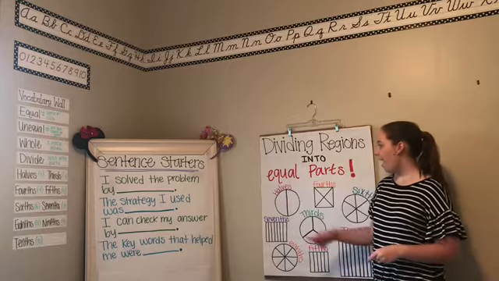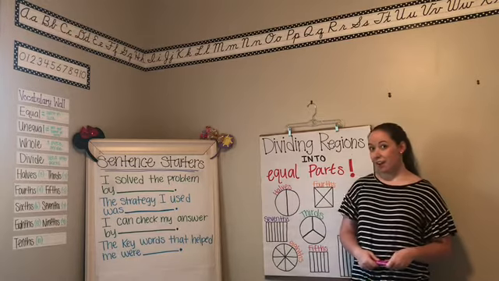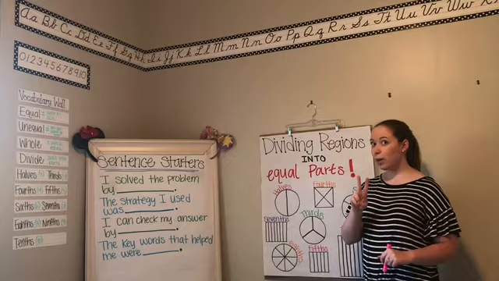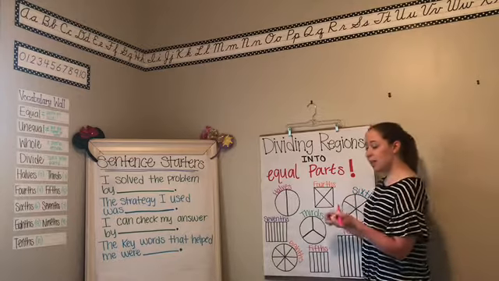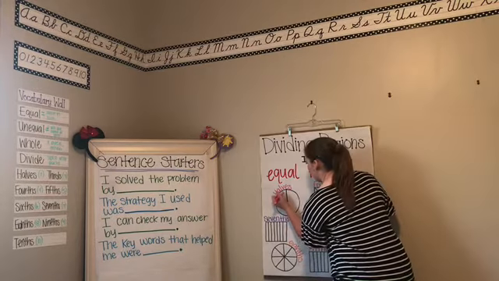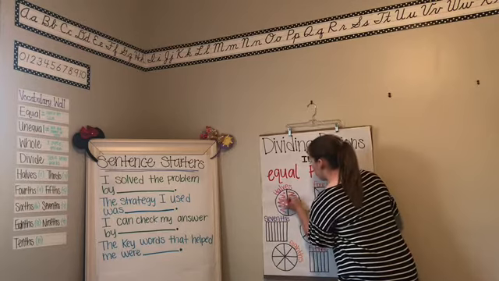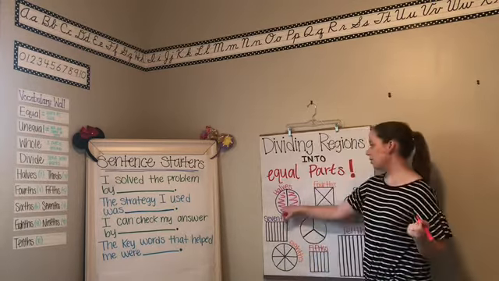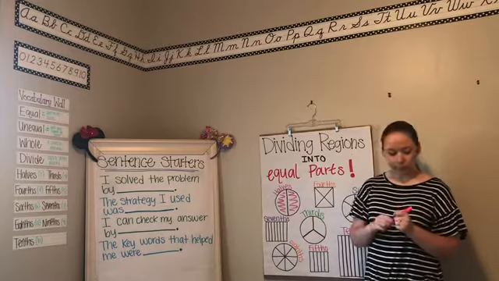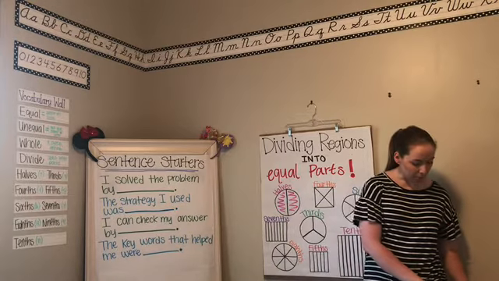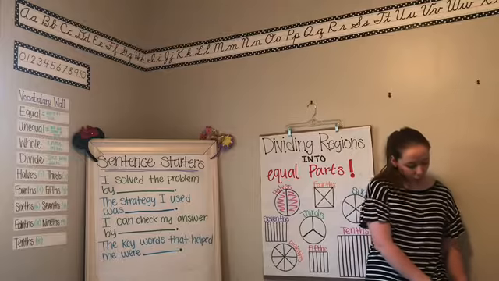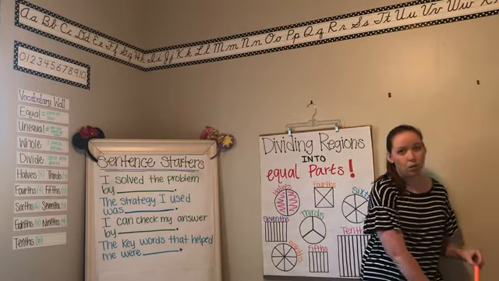Yep, exactly. Halves. It is split into halves. So that means there are two equal parts. Ready? Let's count them together as I shade in. We have 1 and 2. We have 2 equal parts. Remember, that key word is going to be equal. Those parts need to be equal.